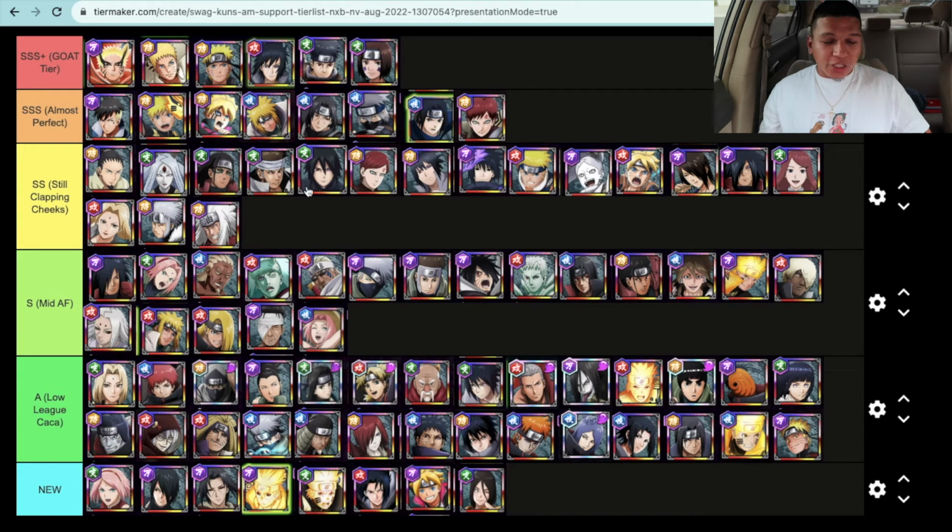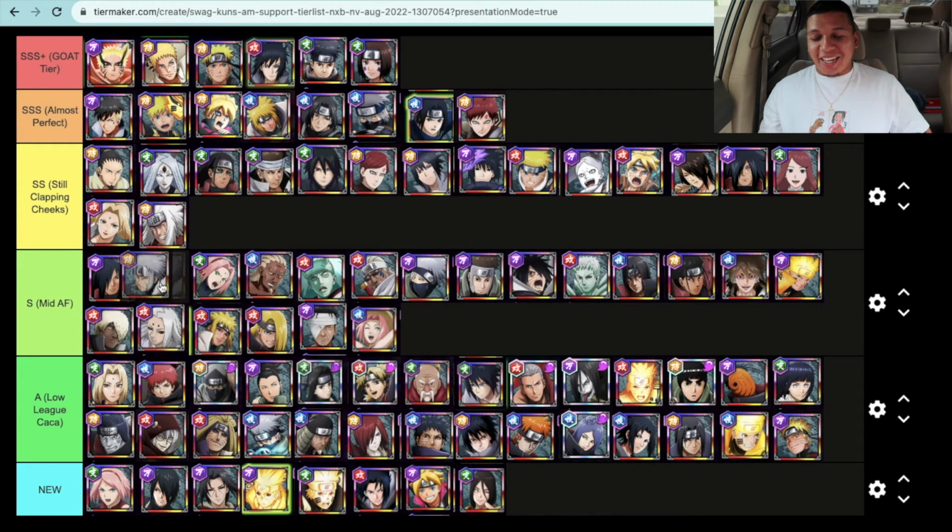Tobirama, unfortunately, man, the racist Hokage himself, Tobirama Trump, is gonna drop down to mid. I really wish they gave him a rekit, man. I mean, hopefully by the time, if you guys are watching this in the future, hopefully he got a rekit by now, but at this moment in time, he has not gotten one, and it doesn't look like he's gonna get one, unfortunately.